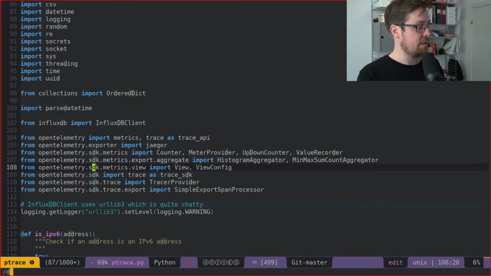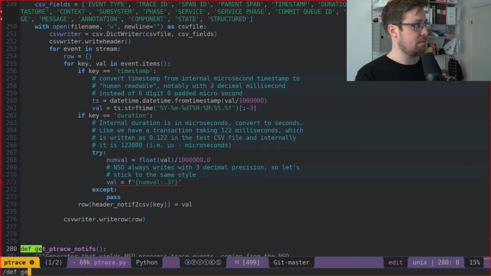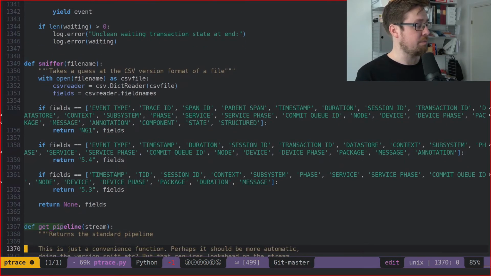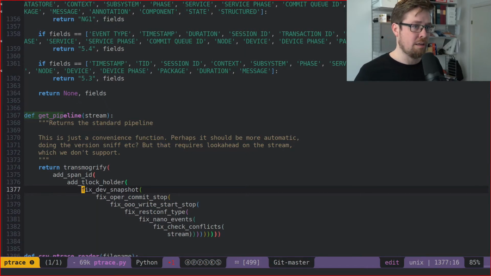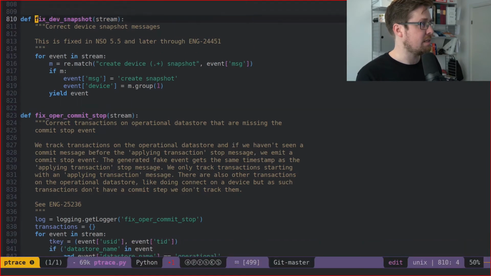Then, in addition to this, there are various processing stages. Let's see if we can generate... here we go. So here we have a few of the pipeline stages. These are mostly bug fixes. You can see this fix dev snapshot is a small processing stage that I don't remember exactly, but I think the message contains something incorrect.